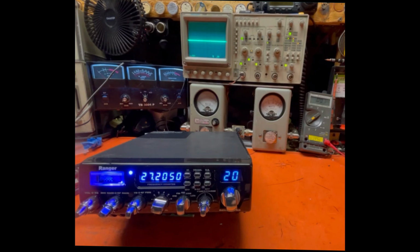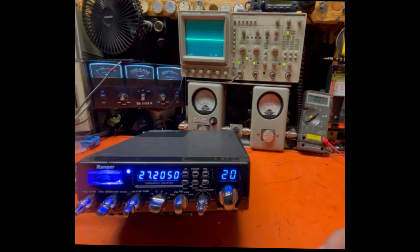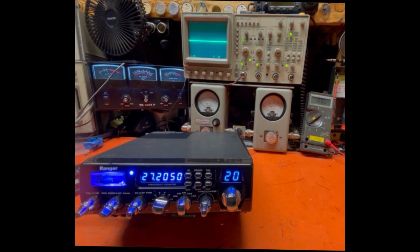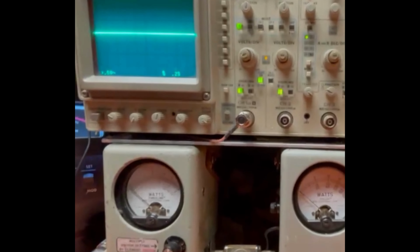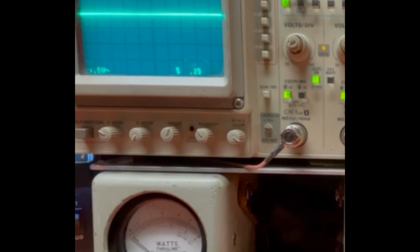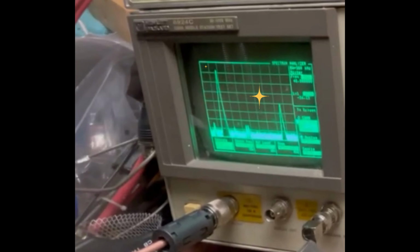Okay. As you can see, we got it converted over. Did a little tune-up to it. It didn't change a whole lot of power. It's still pretty much what we saw before. A little cleaner, actually. Remember the spectrum analyzer? That's what it looks like now on key up.